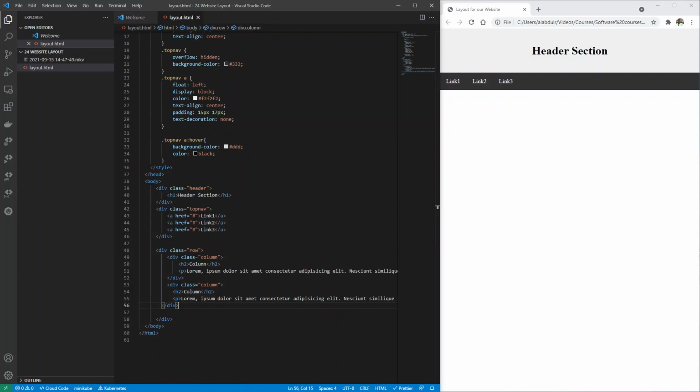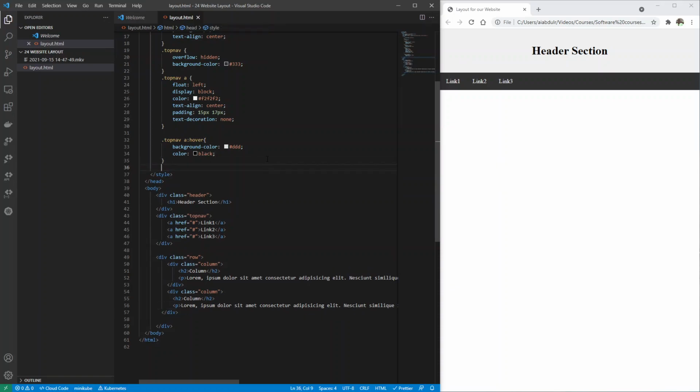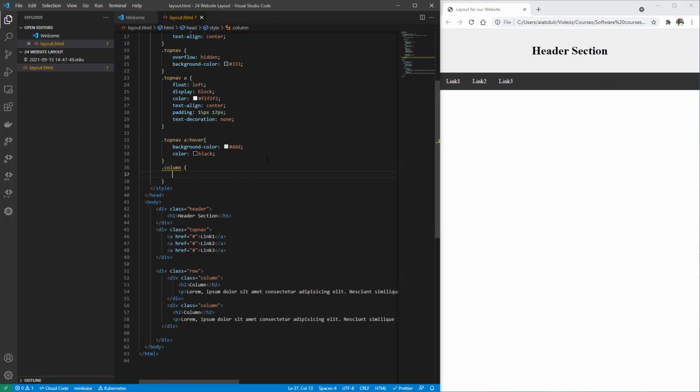Okay, the first thing that I want to do is to work on the column, right? So I'm going to first select it, dot column, and then I'm going to say I want it to float left. All right, so it's going to float left of its container, right?